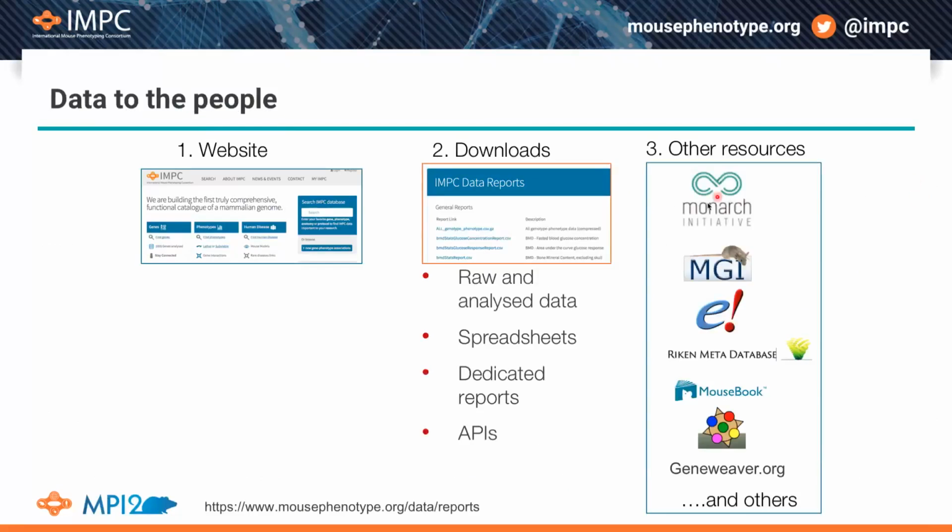The data is being used by the Monarch Initiative, and they have a nice portal to look at phenotypes across model organisms and disease populations. Our data is going right into MGI, so MGI has our phenotype summaries. They don't have the underlying data, but MGI is already piped into a lot of different resources. So we made that one of our top priorities, and the data is getting into other places. And the nice thing, as we're starting to infer the ecosystem, is that as our mice are being used by other researchers and they publish in publications, then MGI annotates those publications. And so this is perpetuating and helping the community.